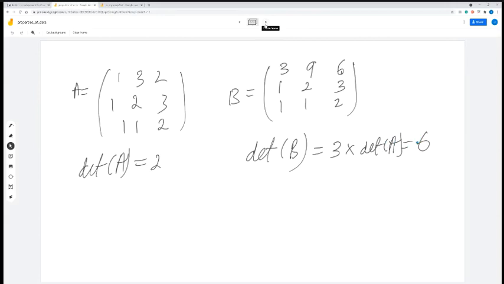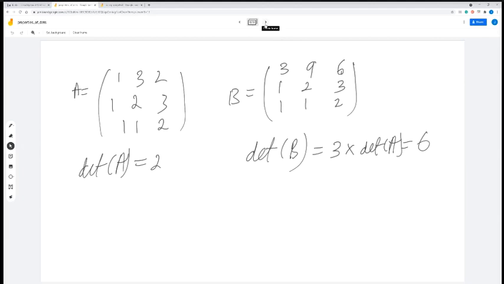Now this is true, and if you are to calculate this, the easiest way is to apply this property. But just to check it, what should I do? If I want to calculate the determinant of B straightforwardly, then I need to pick a row and expand. Let me do it now with respect to the first row.